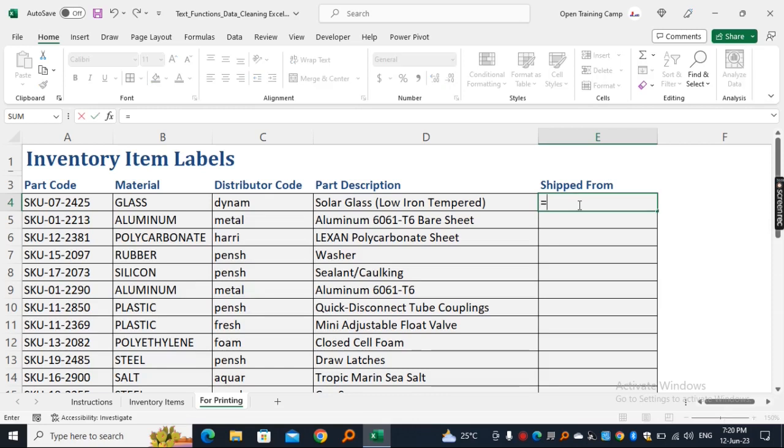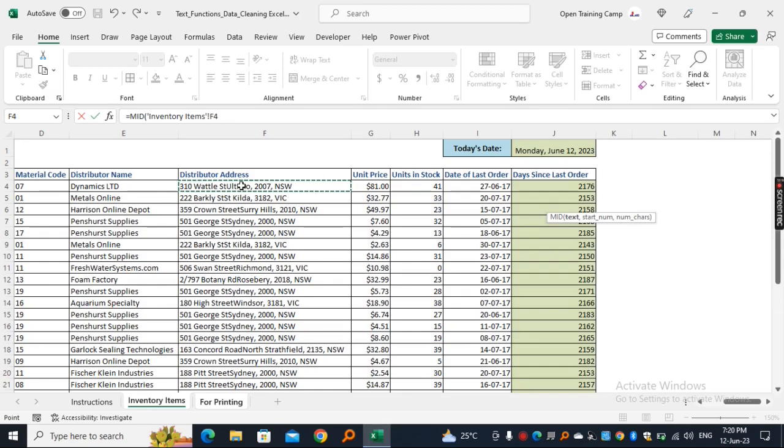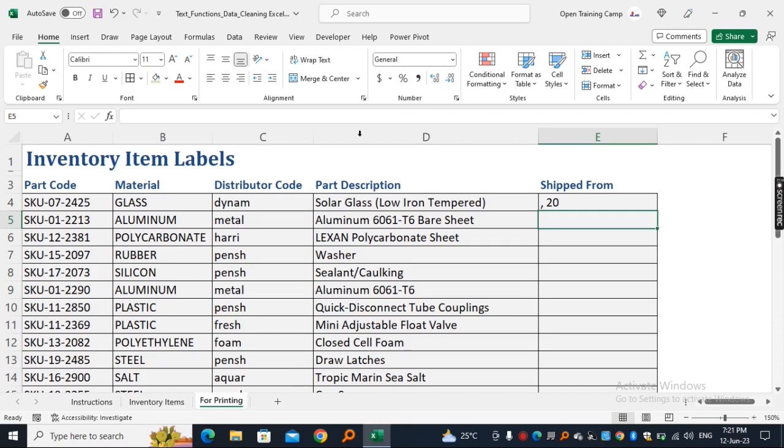I'll come here and say equals mid. I open the mid function. So we are interested in extracting from here. We shall be searching for the first comma. So I'll say search. We shall be searching for, I open quotes, a comma, close quotes, comma. Where are we searching this from? From this particular text. We can close off the search function from here. We say comma, and the number of characters that we're interested in extracting are 4, because those are the characters that form the postcode. So I can close off the mid from here and hit enter key on the keyboard. Let us see what we get.